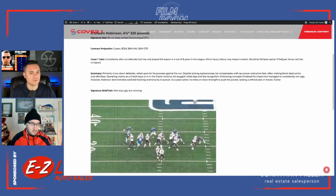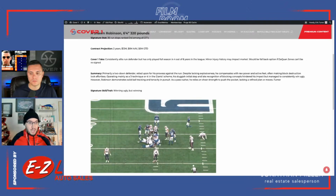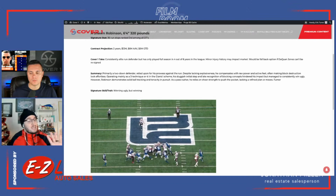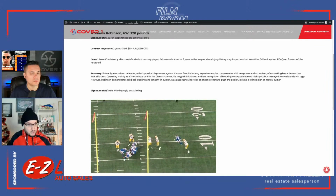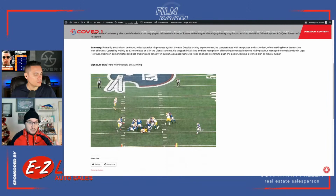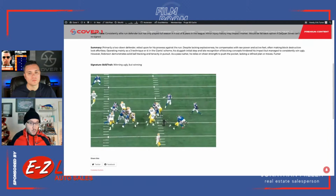I looked at him as a guy who is a veteran presence. He's physical, sheds blocks, and also eats blocks. And with his size, coming in around 320 pounds, he moves better for 320 pounds than you would expect. He still has enough juice and burst where he can penetrate or shed blocks at the line and generate a stop. It's why he's not just eating up bodies and getting stops. He can still win up front.